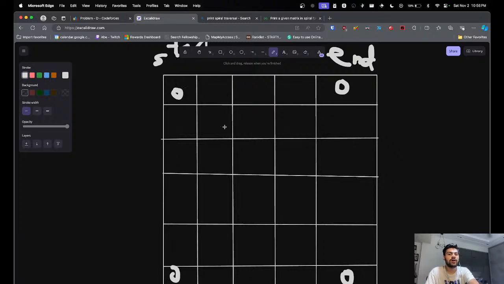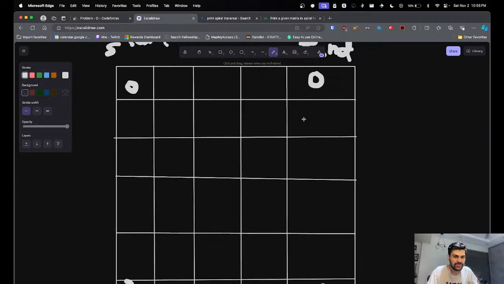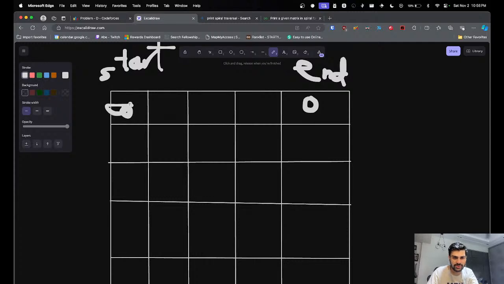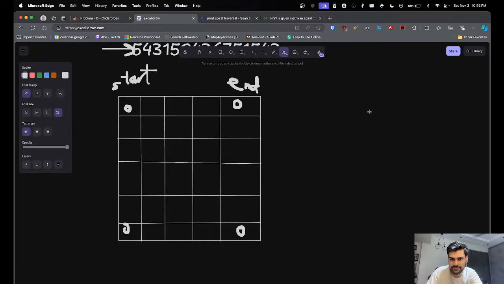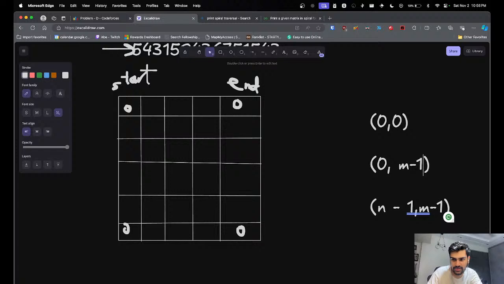Now, a very simple way to do this is, let's say you know the corners, right? Now, what are my corners? 0, comma 0. I'll explain it like this. 0, comma m. Then you have n, comma m. Wait, one base, and n minus 1, comma 0.